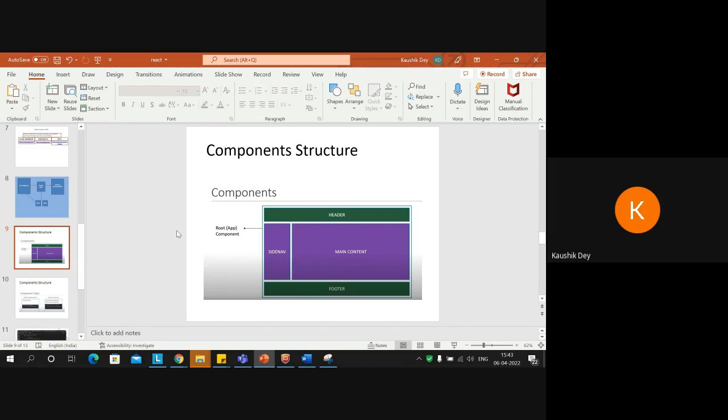Normal application, forget about React and Angular. Before introducing React and Angular, what have we done? We created one application, five different static pages with the same code. Only the main content is updated. Apart from the header and footer, all are the same. We have to copy it from one HTML to another HTML, right? Index.html, about us.html, contact us.html. Only the main content is updated with new things.